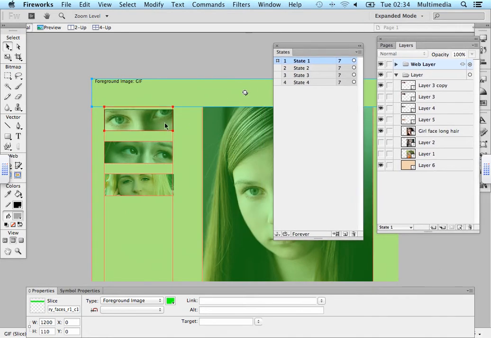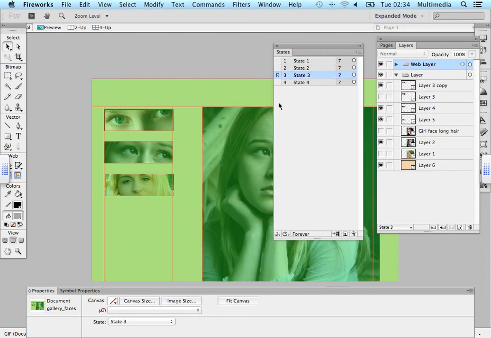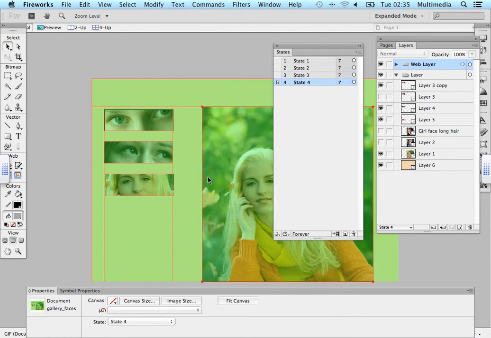The top state, number 1, is the up state, as you see it on here. The second state, here, we just see the button change. The third state is equal to the second button, and the fourth state is equal to the third button there.